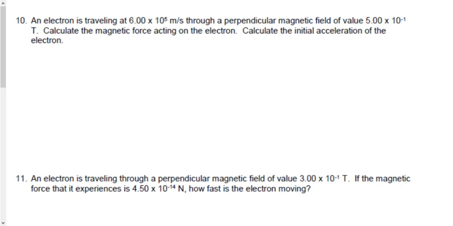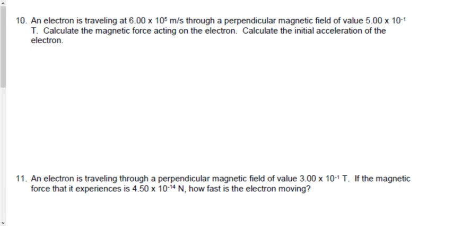It says an electron is traveling at 6 times 10 to the 5 meters per second. That's a pretty typical speed, right? What do we say that they should be usually? 10 to the 5, 10 to the 6-ish meters per second. It could be less, could be more even. It just can't be greater than 3 times 10 to the 8. This is like right smack in the middle, though, of what's typical.